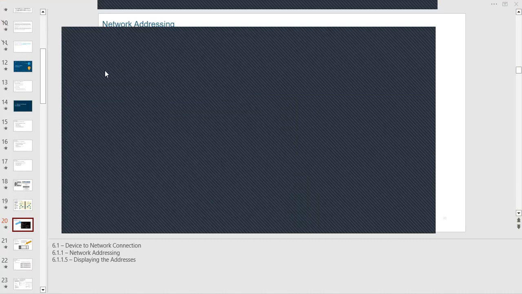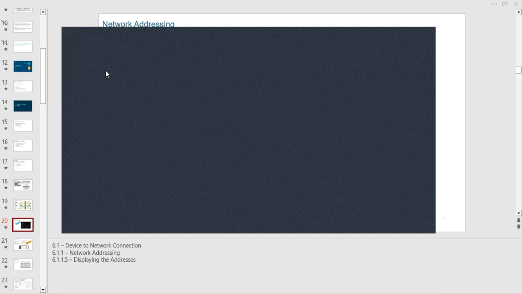So from the prompt here, you type ipconfig, in lowercase, not in uppercase, ipconfig/all, then you press enter. Then all the addresses are displayed.